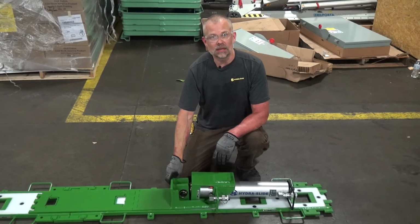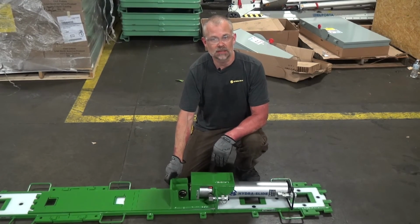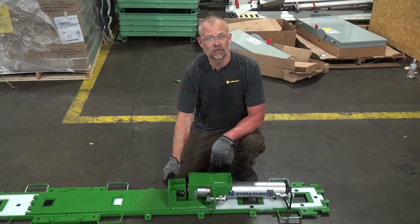All right, so those are the key differences between the XLP150 skidding system and the XLP30 skidding system. This system here is great for pushing loads up to 250 tons or pulling loads up to 150 tons.